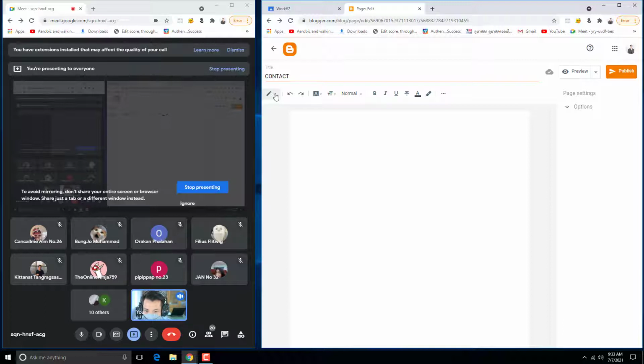When you also click on this one, you will see HTML view, and there is also compose view. So what is the difference between these two? This one is where you can create code for HTML. For example, I'm going to create a basic HTML here. The P tag stands for paragraph. Please make sure you remember.